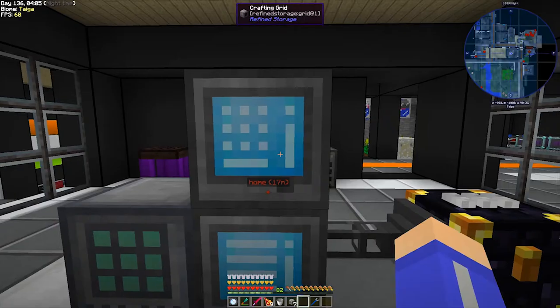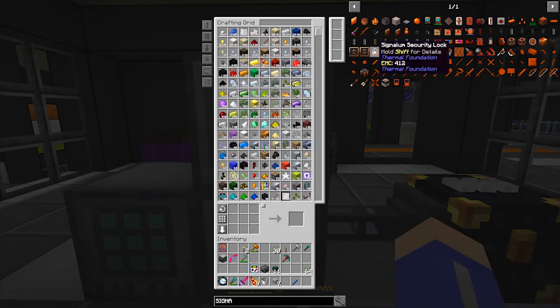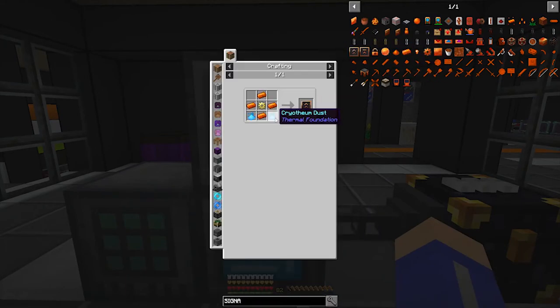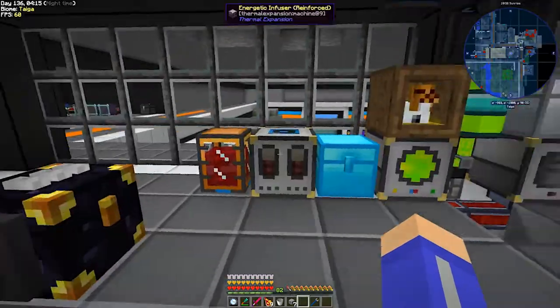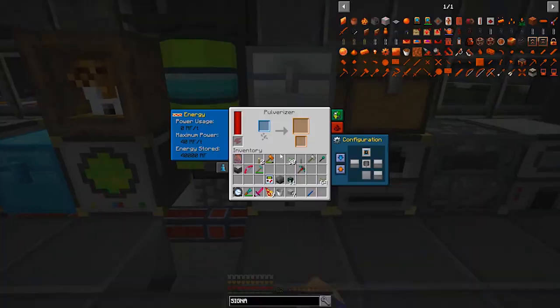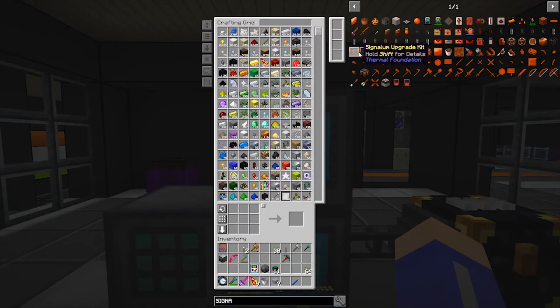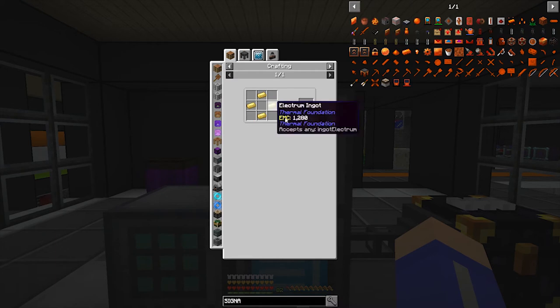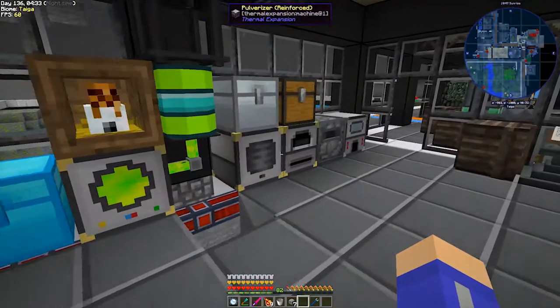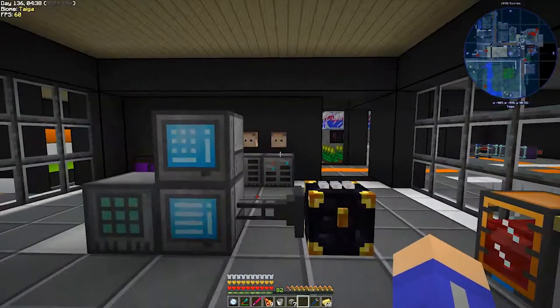There was something that I needed to make. It was these. Okay, the upgrade kits need cryothium dust, and that's what we were making. Okay, cool. That's why we were doing it. And I think the induction smelter or the alloy smelter, one of them had, we might have already made them. So, in the electrum gear, that's probably in the furnace. Yep. We already made those. Okay, cool. So we are geared up.